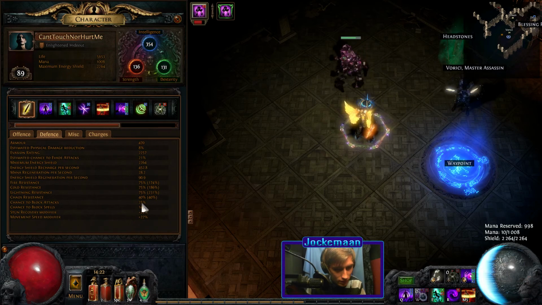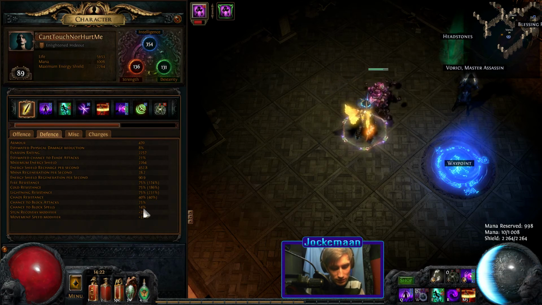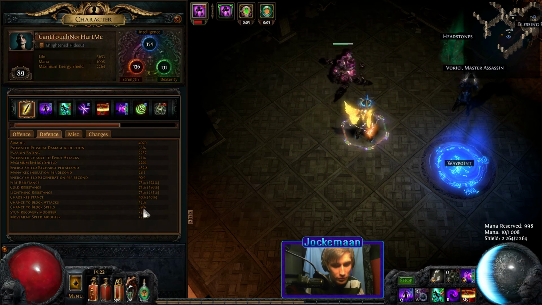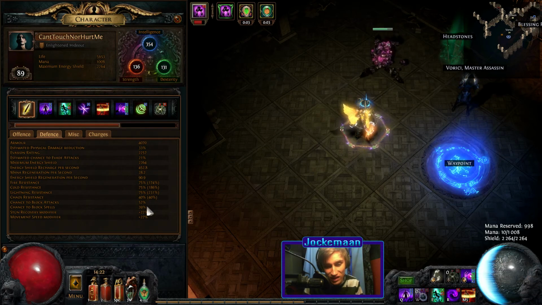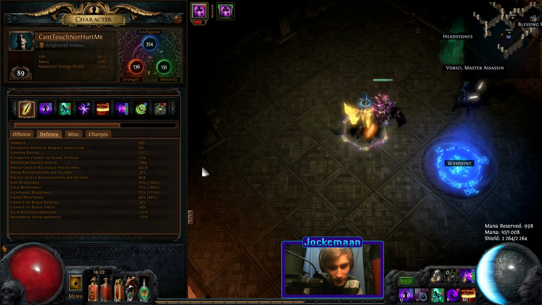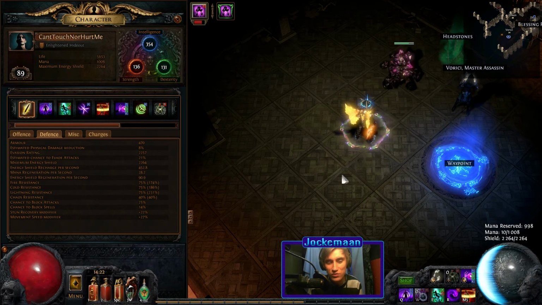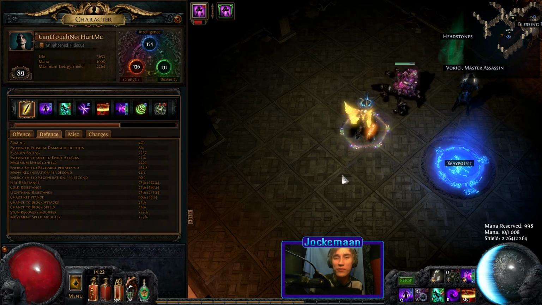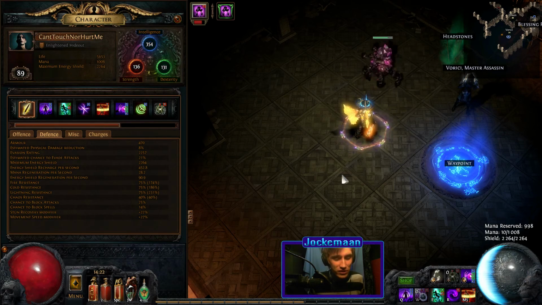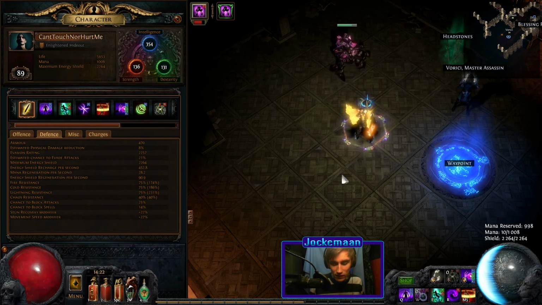We have, to begin with, 25% chance to block attacks and 14% chance to block spells, and that goes up, with the Rumis, to 52 and 39. That is not super impressive, but if you add that to the layer of Fortify and the endurance charges, we actually get up to quite a bit of damage reduction and chance to not take damage at all.